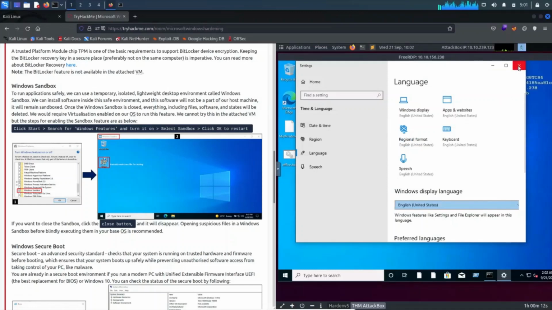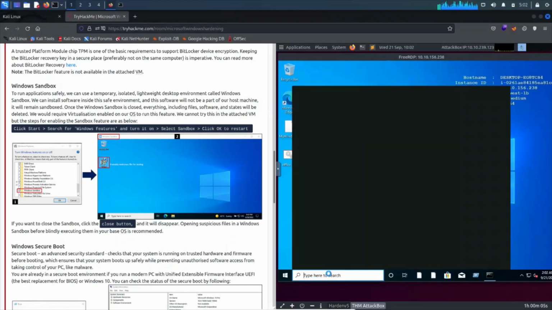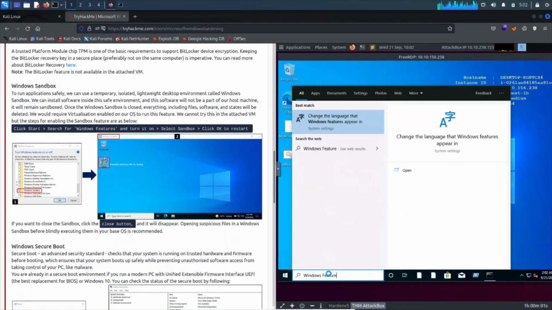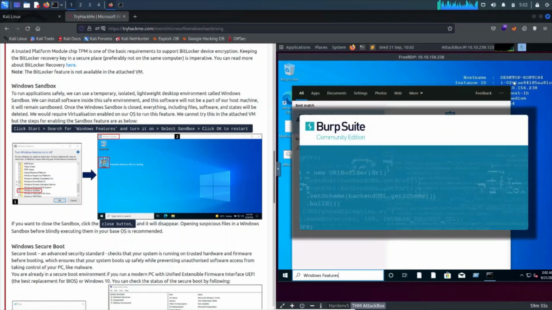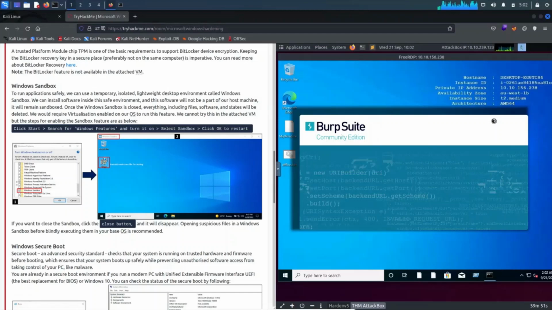Click start, search for Windows features. I don't think we have it here. Okay, now it is going to cost us some time.